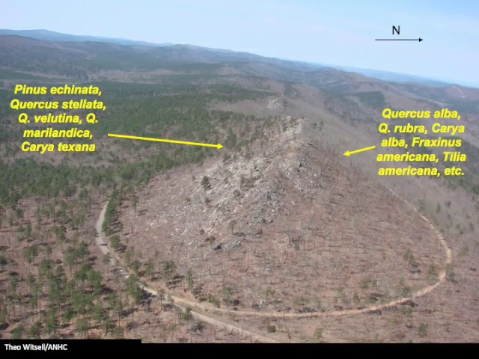Also, because these ridges run east to west, we have very distinct zonation of flora and fauna on the north and south-facing slopes of these ridges. Much hotter and drier on the south slope, typically dominated by shortleaf pine, post oak, blackjack oak, black oak, some of the more xerophytic hickories. On the north-facing slope, very often hardwood dominated, or at least not much pine, more white oak, northern red oak. On lower slopes, you might have a mesic forest of basswood, northern red oak, ash.